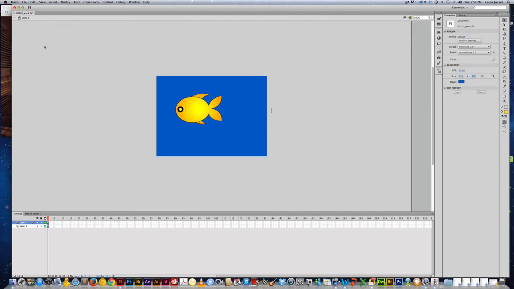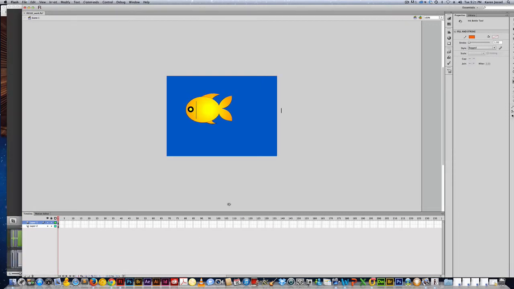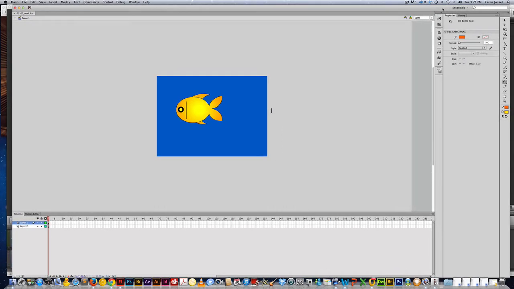And living with the paint bucket is the ink bottle. We want the ink bottle. The ink bottle allows you to change the stroke. So here's the fill color. We're going to change it to some kind of bright orange. We're also going to change it from a solid style to a ragged style. I'm going to undo what I did while it wasn't recording and just show you that with the ink bottle, we've made it ragged, and we're going to add the orange stroke to these fins and the fish.